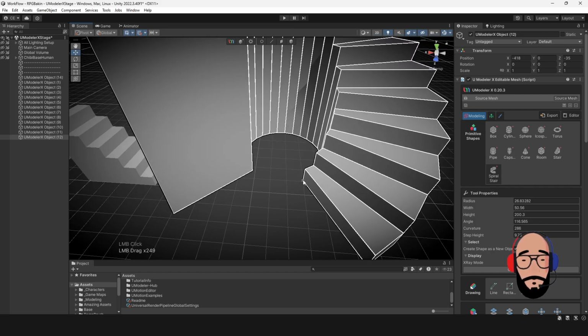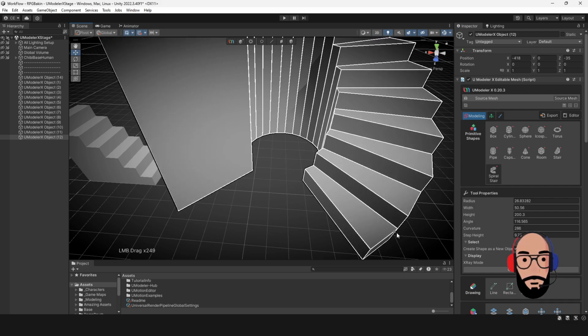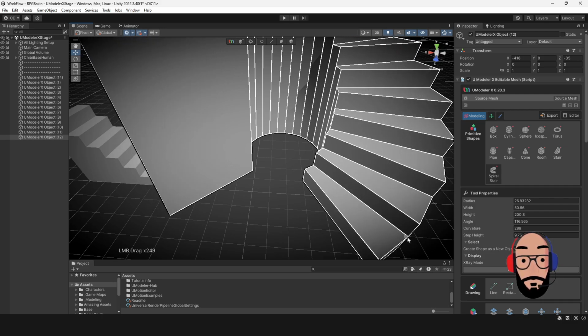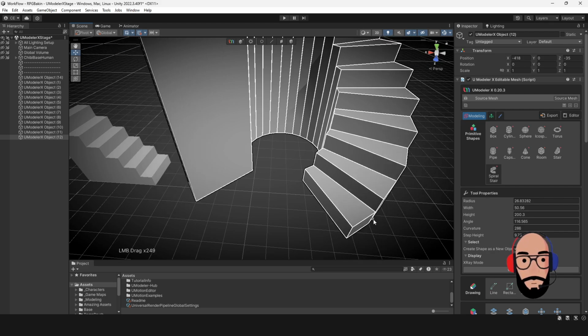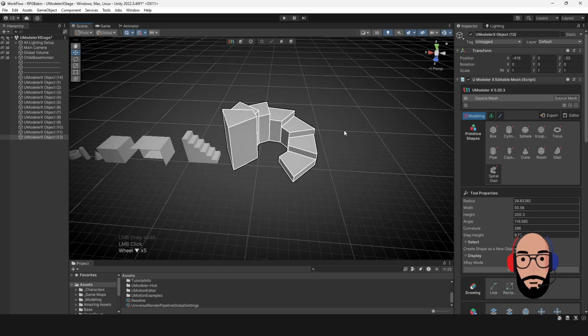And then once you let go, now you're focusing on the depth, or how long the stairs are or how wide they are. And then click. Now you're dealing with how tall the stairs are, which is nice.